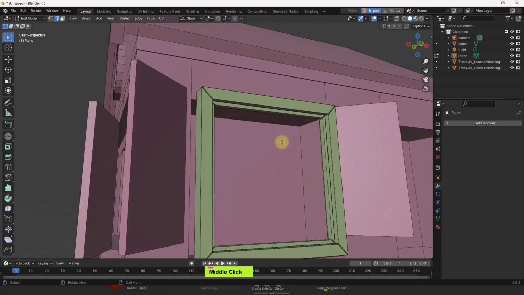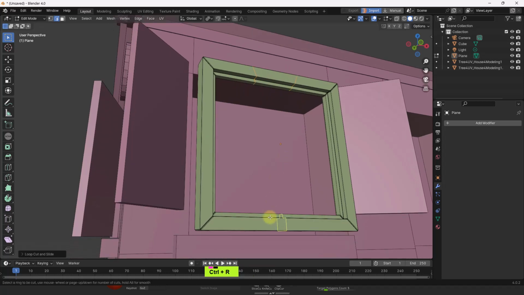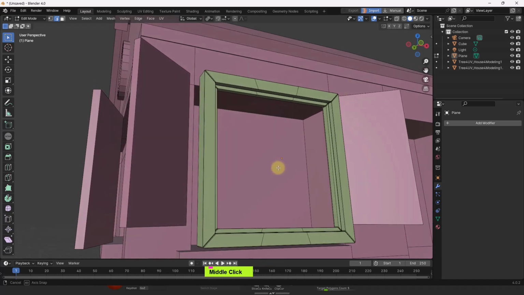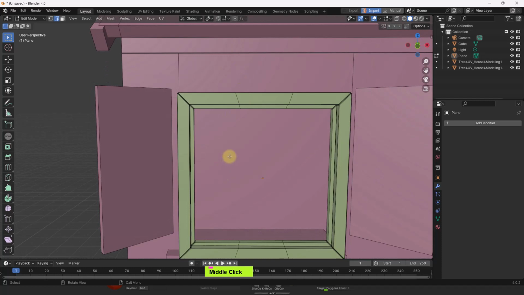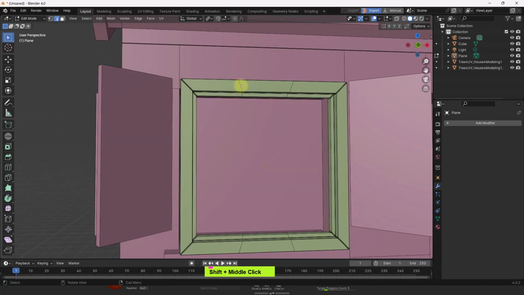So I will go and Control R and add these loops, and I will add these loops simultaneously. And right now these are angled. Now, how to make them straight up? The way to make them straight up is to select the edges, and I'm holding Alt and Shift, but let me first do it at once.